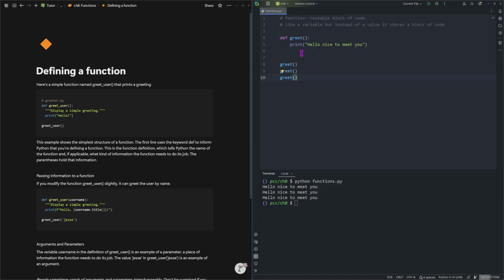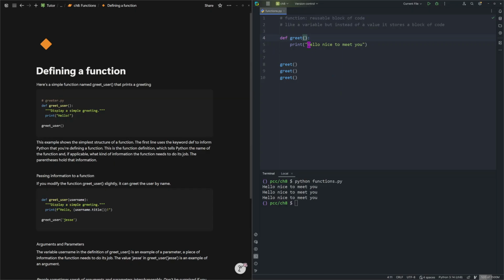Now let's build on this example. We can actually pass something called arguments inside these parentheses. So you can say arguments are like options to choose from, something like that. So what do I mean by that?